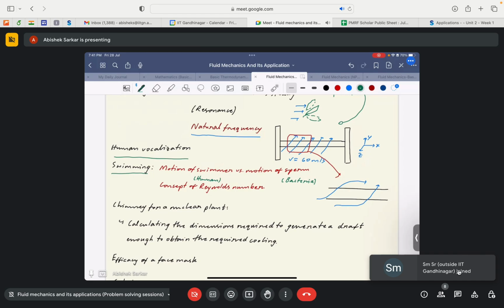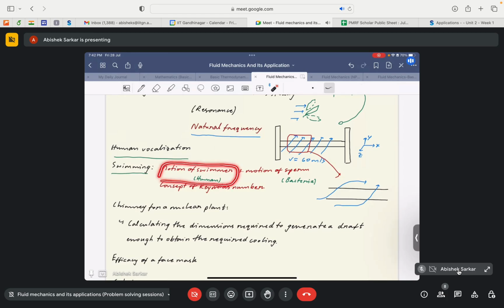So what do you think, okay, say I'm discussing the motion of a swimmer versus the motion of a bacteria. Within these two, even though the action is the same, they are conceptually different topics. What are the factors that are different in these two cases? Can anybody please point out what the things are that could be different in these cases? The motion of a human swimmer and the motion of, say, a sperm or a bacteria moving in a certain fluid. So could anyone point out what the differences can be? There are obviously some very obvious differences. I just wanted to know what those obvious differences are.